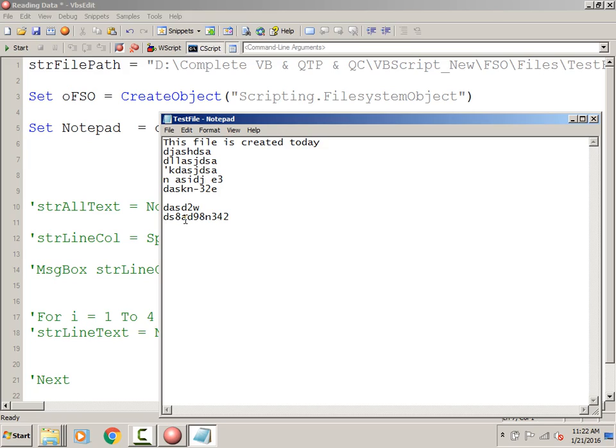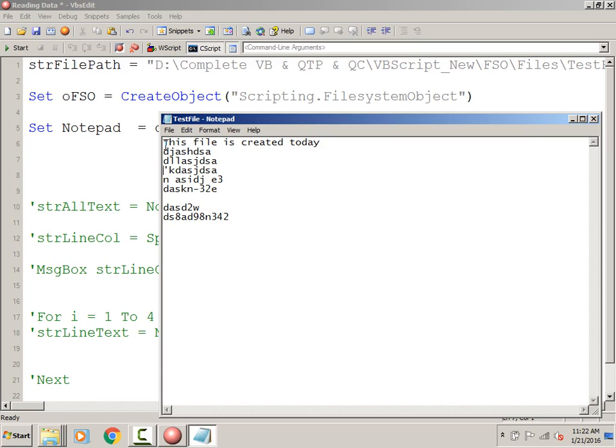How exactly that works: whenever I open the file, the first time the cursor will be on the first line. Is it at the end of the file? No, it is not. That returns false. It will move to the second line. Is it at the end of the file? No, still false. Again, third line. At the end of the file? No.